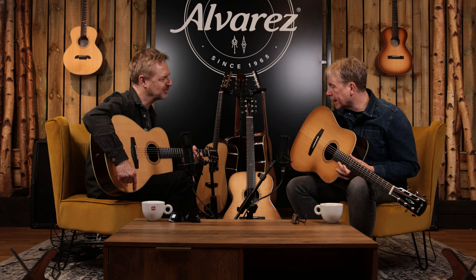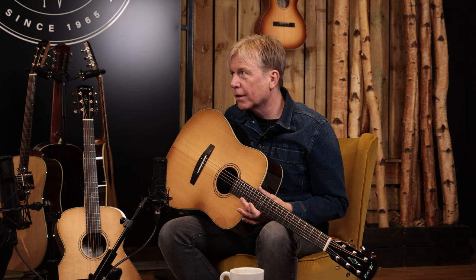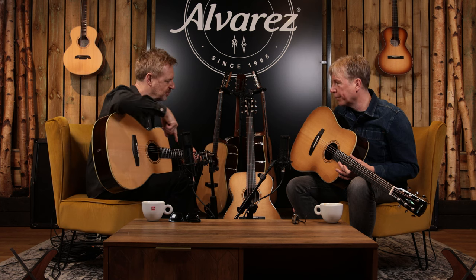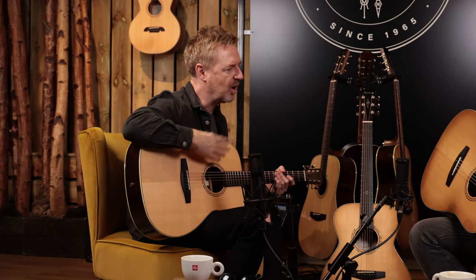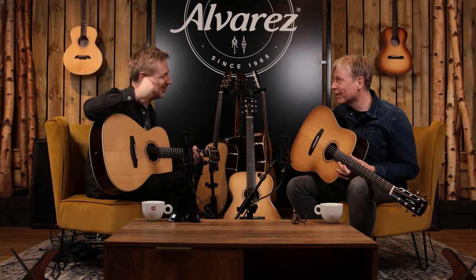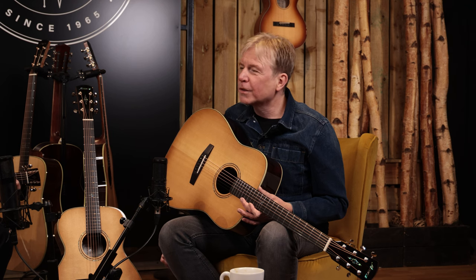So this line, there'll only ever be traditional shapes in it. It is a traditional guitar line. It has some modern elements. These are the shapes: there's a parlor, an OM, and a dread. We may be working on others for the future. But that means we're building new molds and all that sort of stuff.